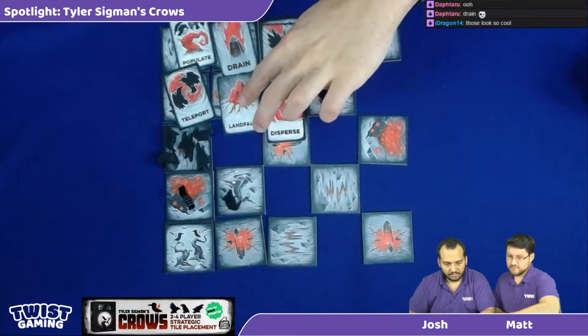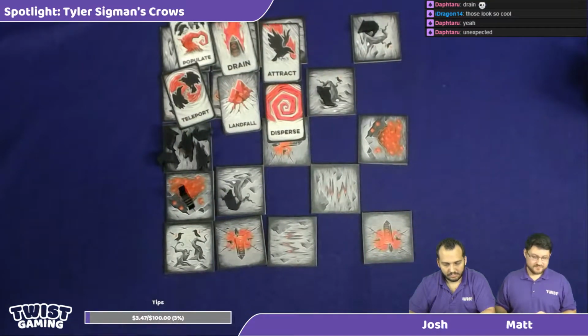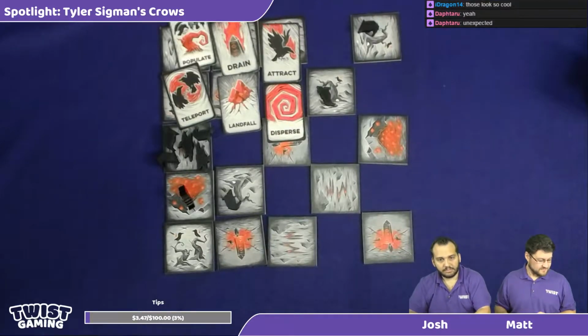There's drain, which will make it so that mana ley lines do not give double points that round. There's landfall, which lets you draw another tile and then place another tile on the board, so you can place 2 tiles at once in the same turn. There's also teleport, where you can choose 2 different tiles, but the second one has to be empty, and you can move up to 2 tiles from the first tile to the second one. And there's populate, which lets you choose an empty 2 or 3 crow tile, and then populate the tile with crows as if it had just been played.